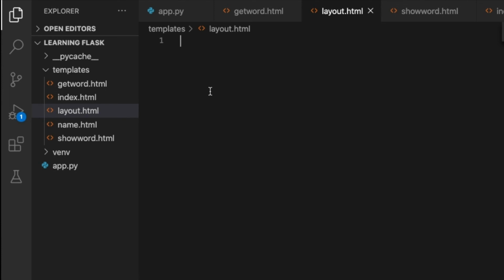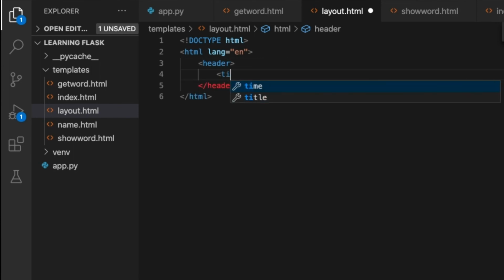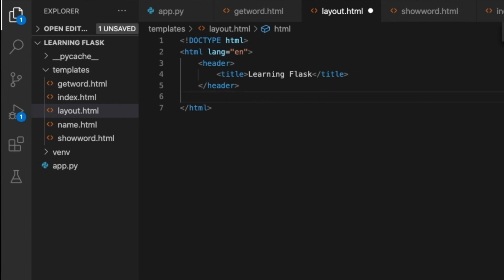So that's what we'll use here, and we're going to type in everything that is the same between all of our pages. That's HTML with lang equals English, and then a header, title, learning Flask, and then body.